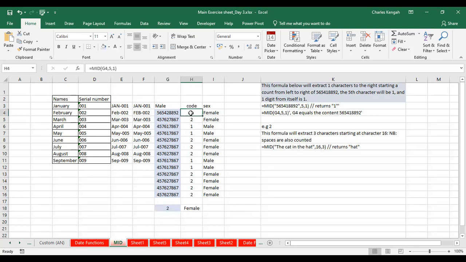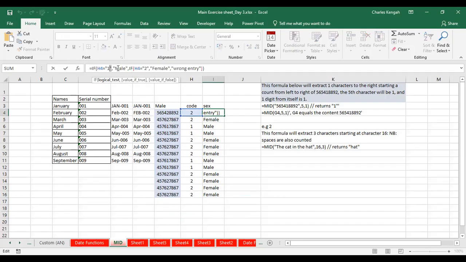Therefore, since we are using a MID function here that takes into consideration text, this one here is assumed to be a text, not a number. So for the fact that it's a text, all texts are always put in quotation marks. That's why I said if equals to 1, it should return male. If H4 is equals to 2, it should return female.